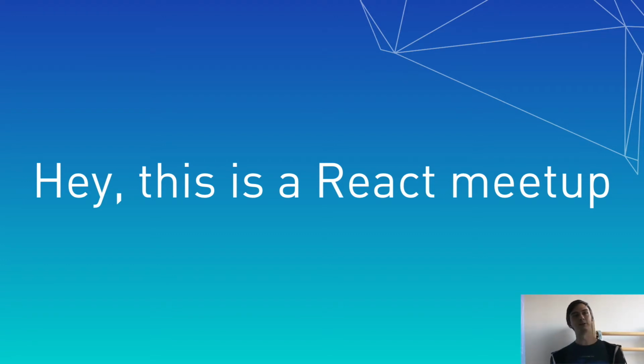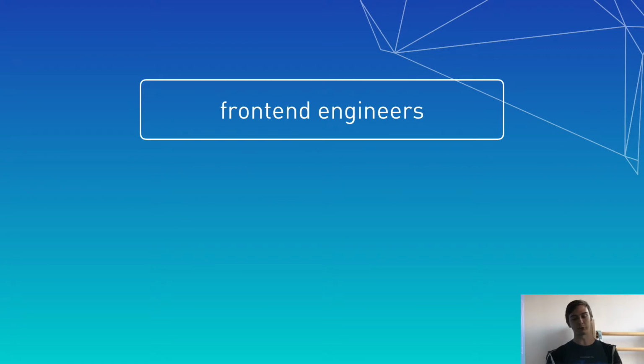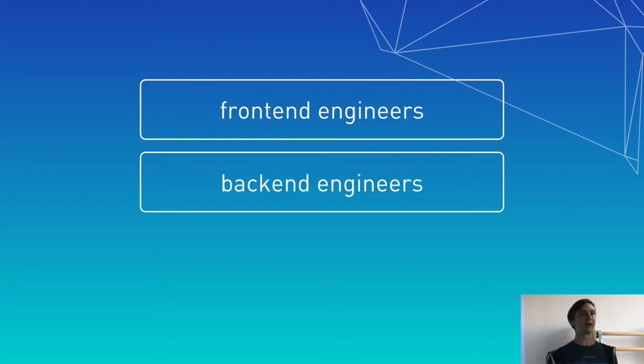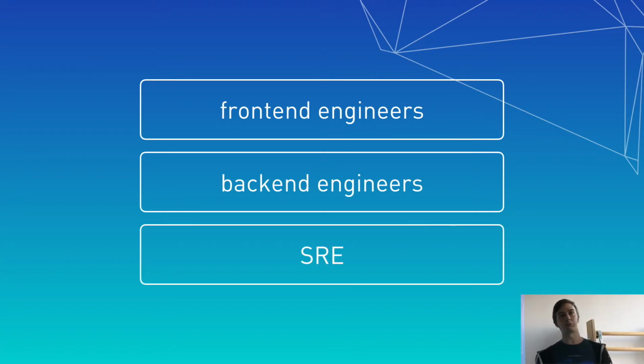What I want to tell you is the story of two teams I've worked in at Bayerischer Rundfunk and what we've learned from that. Usually we had this structure. We had our front-end engineers, and I was part of the front-end engineering team. Then we had our back-end engineers, and then our site reliability engineering team. Basically these were three different teams working alongside each other, but there was not a big overlap between the teams.